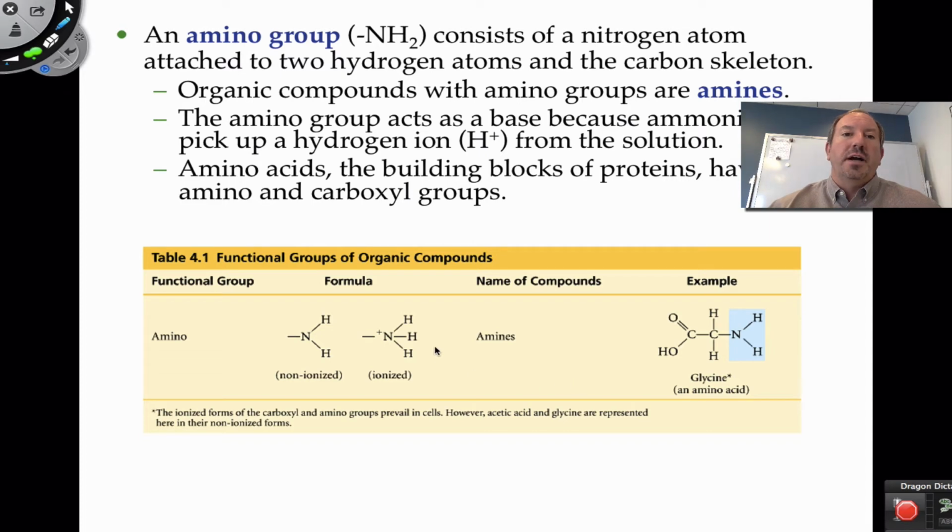And where would you find amino groups? Let's just cut to the most important thing. You'd find them in amino acids, and amines in other places as well. Here's the simplest of the 20 amino acids, glycine. I say it's the simplest because here's the central carbon, here's a carboxylic acid coming off of it on the side, and here's the amine group that's being highlighted. The R group right here is hydrogen. So it happens to be glycine. There's 20 different R groups, and those R groups are also considered to be functional groups of amino acids.